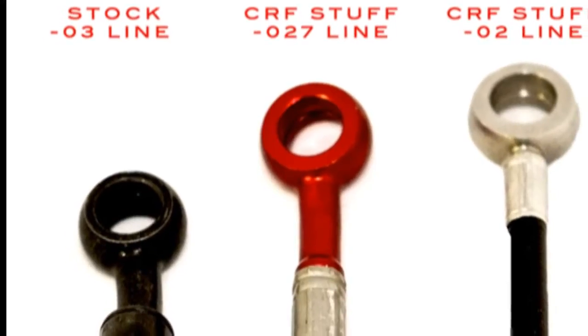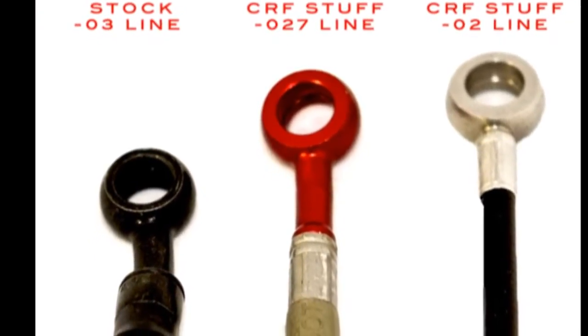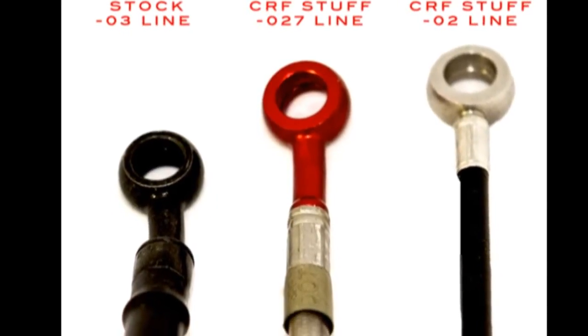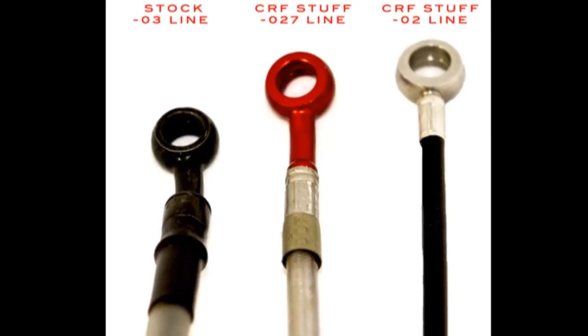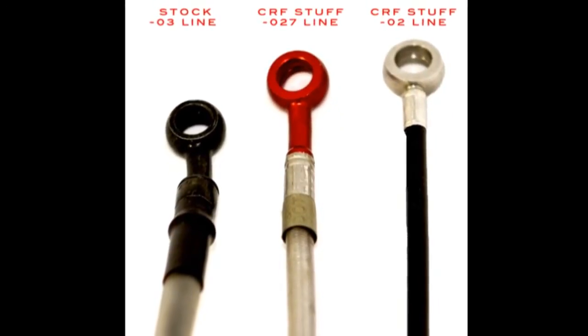And the main differences are the stock line is a -03, which is roughly 3 millimeter inside diameter. Our standard upgrade line is a -027, 0.27 millimeters inside. And then we have our pro lines, which is our lightest, best performing line. These are -02, 0.2 millimeter inside diameter.